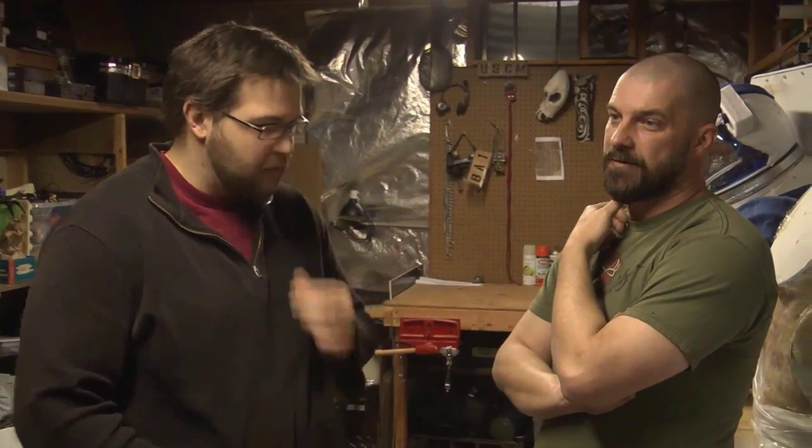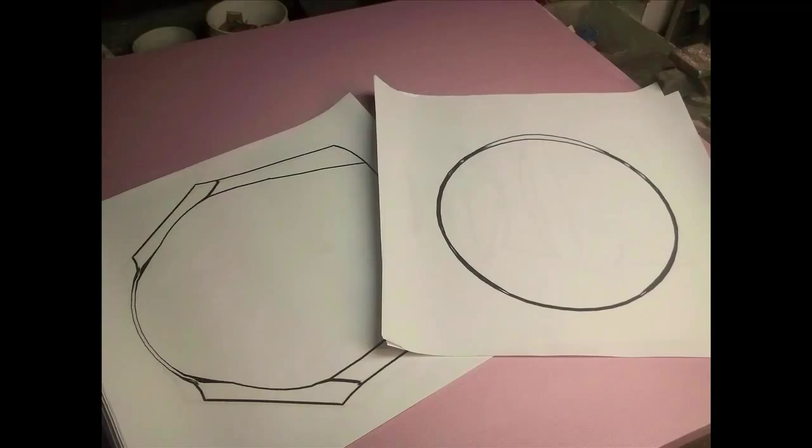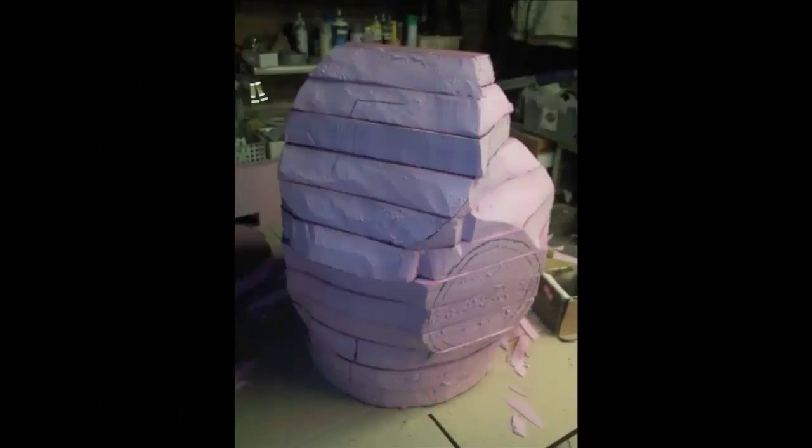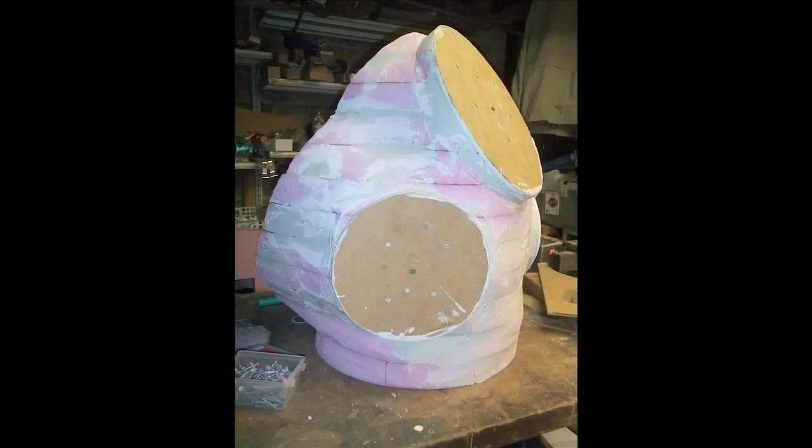The initial plan was to do a lot of ABS vacuforming and hopefully fiberglass molding, and then we got really involved in crunching the numbers on the budget and decided money could be better spent other places. Initial method of construction was going to be basically to carve it out of foam and try to do a total loss fiberglass casting.